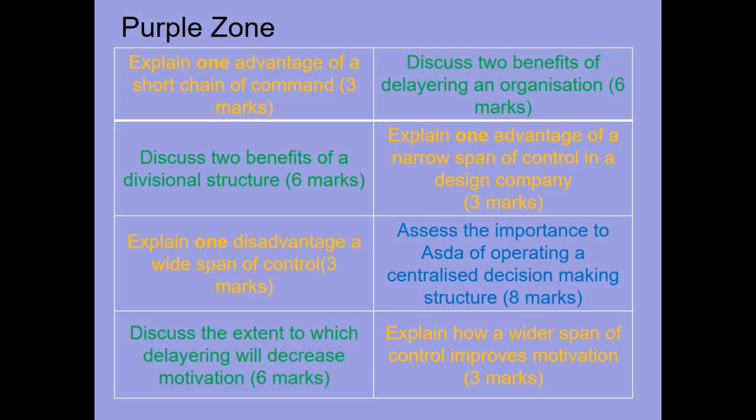So if you're in my classroom, we're going to move into purple zone, which means you're going to be doing this in silence. Depending on what stickers you've got on your book, if you've got an amber sticker or a red sticker, you're going to start with the yellow orangey questions, the 3 markers. If you've got a green sticker on your book, you're going to start with the 6 markers, and then everyone at some point potentially can have a go at the 8 markers should they so wish to.